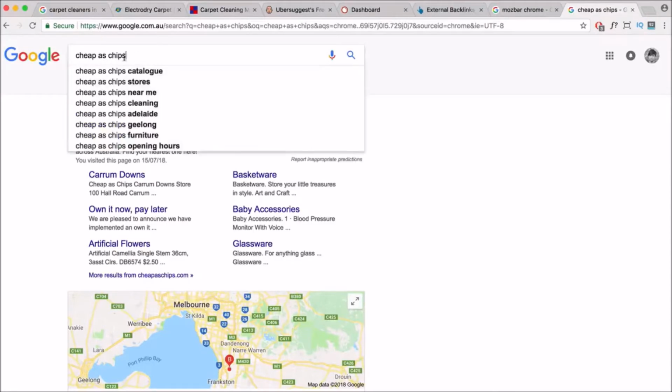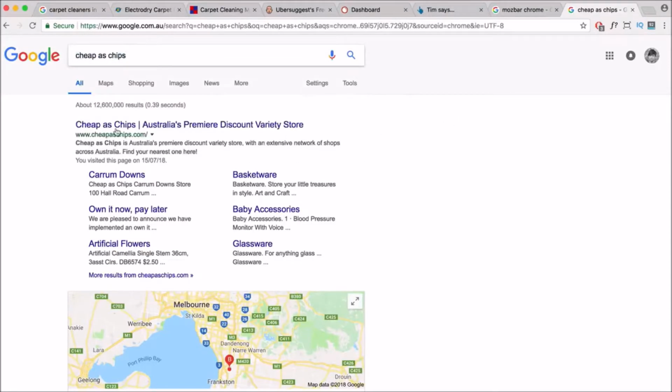That is a navigational keyword. So people are navigating to that website. It wouldn't make sense for any other advertiser to be targeting that keyword, because people are looking specifically for this keyword and they're not going to click on anything else. So there's not much point, and as you can see, there are no Google ads here.